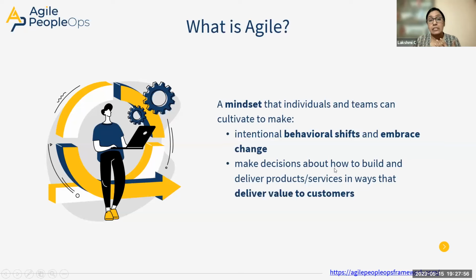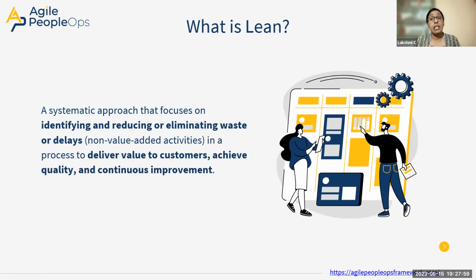If we go to the next slide, we have what is lean. Agile has been out there in the information technology area for more than 20 years, I can say. Lean has been there even earlier, and it was famous in manufacturing companies. Lean, like agile, is all about delivering value to customers. But again, how does that happen? When we talk about lean methodology, it's all about checking out the entire end-to-end process. It could be a recruitment process, the way performance management is being done, or the way people get an opportunity to learn and develop with the organization.